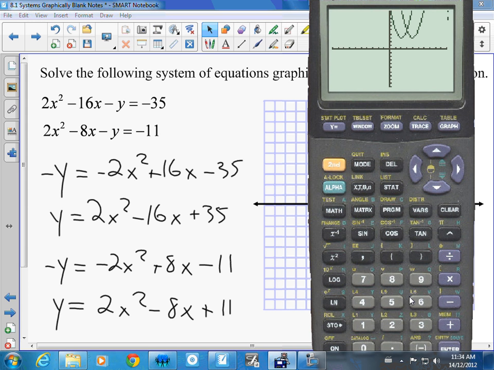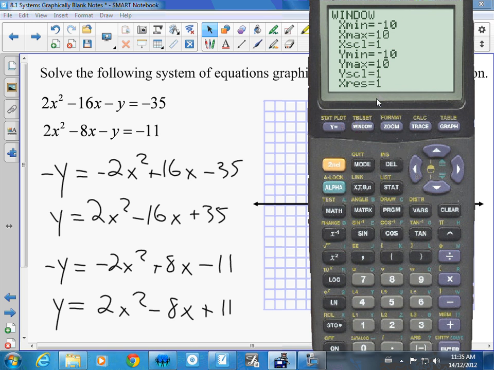Guys, where is all this information? In which quadrants? Do you have that on your...? Okay, then you have it wrong. Just hang on. I'll help you in a sec. Which quadrant is this all in? 1. Okay, so I'm going to set my window. I'm going to get rid of some of these negatives. So I'm going to put -1, right, because I don't need all of that.